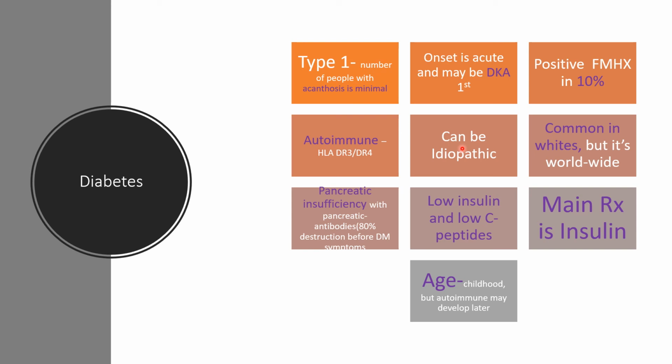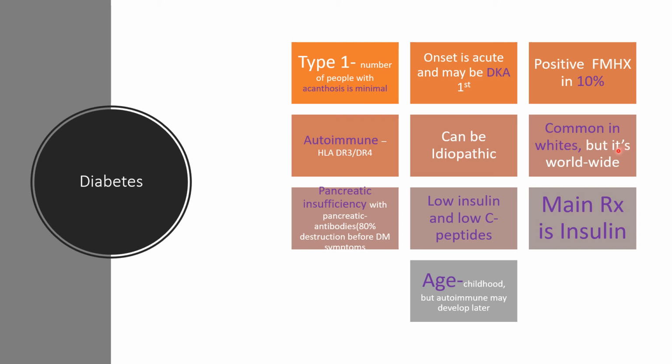It can be idiopathic sometimes. In medicine, when we have tried to get a cause of a particular disease condition and we are unable to do that, we conclude and hide under the definition idiopathic, or unknown cause. This is common when we are considering all races in the world; it is more common in whites than the rest. I will tell you where whites will have less problem in a bit. But when it comes to type 1, and you want to compare Asians, Blacks, Hispanics, whites, you find type 1 more in whites than the rest.